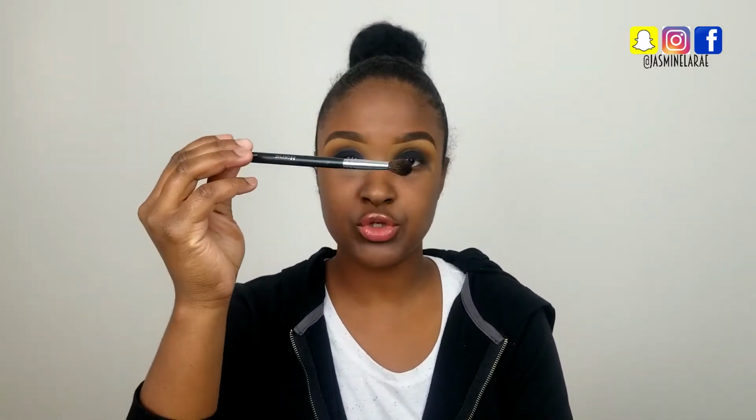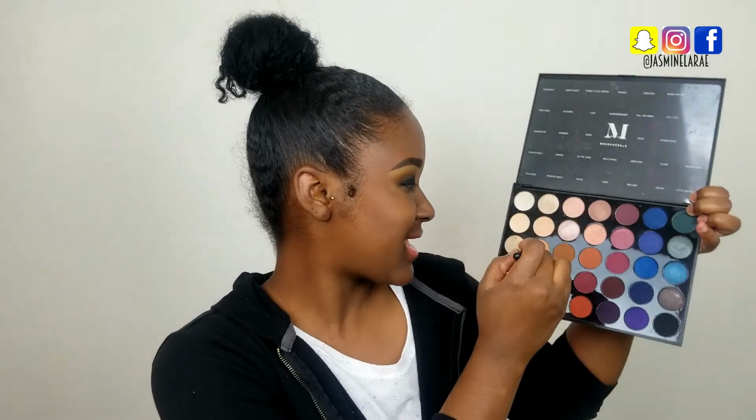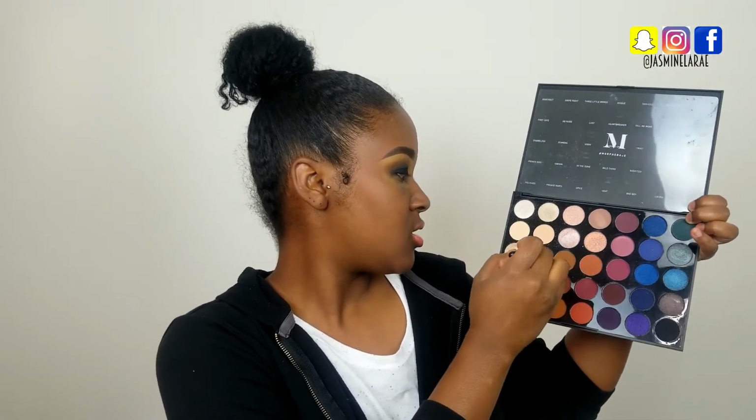So now with an even fluffier brush, I'm gonna use the Morphe's 505 brush, and I am gonna go in with the shade Scandal to finish it off. And it's a lighter shade, but it's kind of highlighting up here.